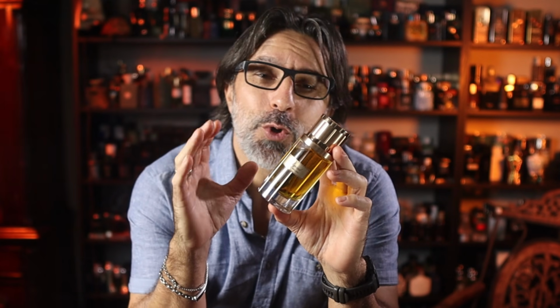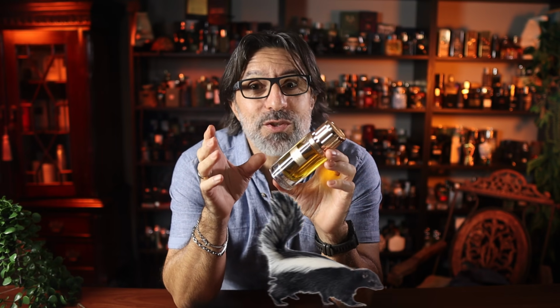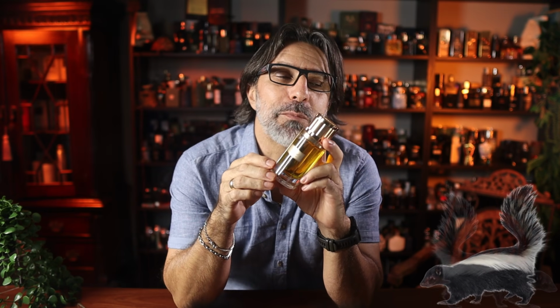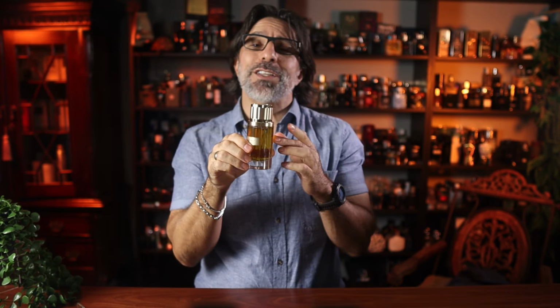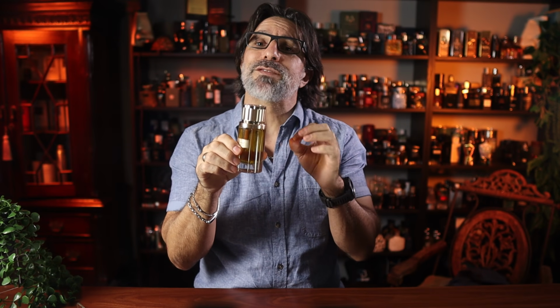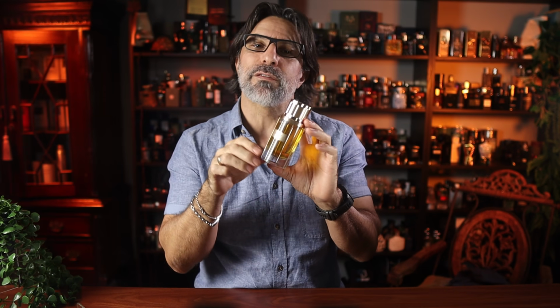Without hesitation. Gorgeous, warm, slightly spicy tobacco with a hint of woody oud. Now I say woody oud, since oud can often or sometimes smell less like wood and a little bit more like the decomposing side of agar wood. So no worries here, as the oud in this one is most likely a modernized representation of the original agar wood found in Middle Eastern fragrances.